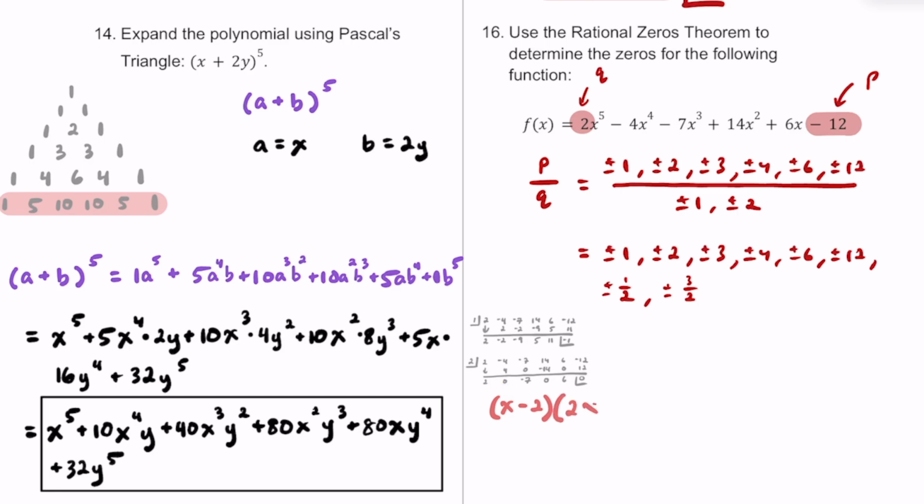So we have 2x to the 4th power plus 0x to the 3rd power. I'm not going to write it, minus 7x squared, and then it's going to be plus 0x. I'm not going to write it, and then plus 6. All right, so this would be what those numbers down there represent. This actually looks pretty interesting to me. I think we can actually factor this thing out.